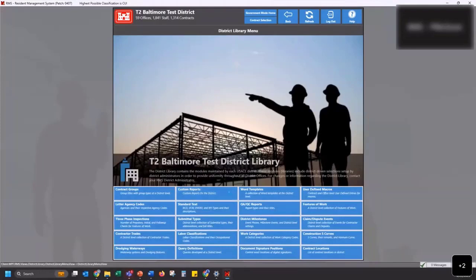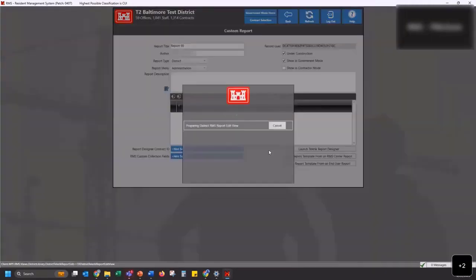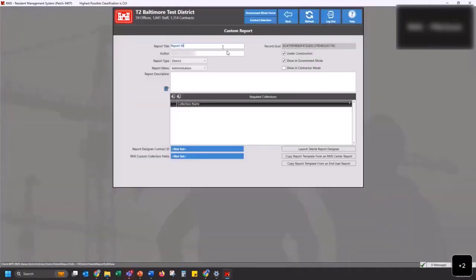If you go back to any of the custom reports, I realize I misspoke when I was talking about it. So if you go to a custom report and open up either a district or custom, doesn't matter. Or if you want to go ahead and create it, I'll make a comment when you get to that point. Okay, yeah, I'll go ahead and create one. And if anybody has any questions, please go ahead and pipe up while we're doing this. So on the screen right here, the one thing that I need to correct myself on, on the right-hand side, underneath where it says under construction, that's show in government mode and show in contractor mode, I misspoke. Those ones are for the report type of contract. That's whether or not it's going to show up both for the contractor and the government or not.